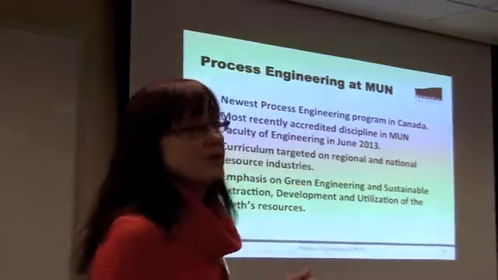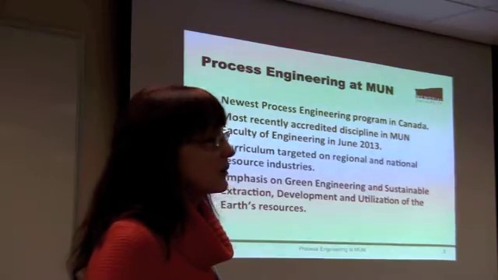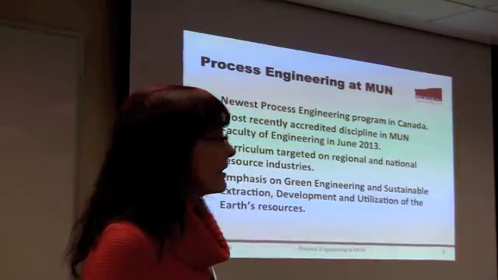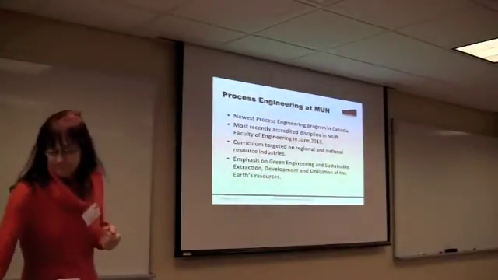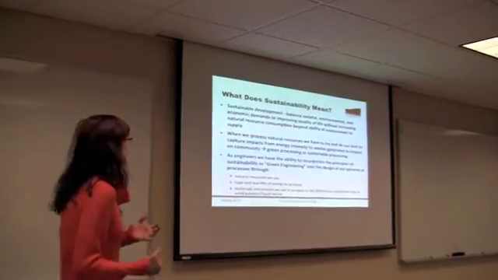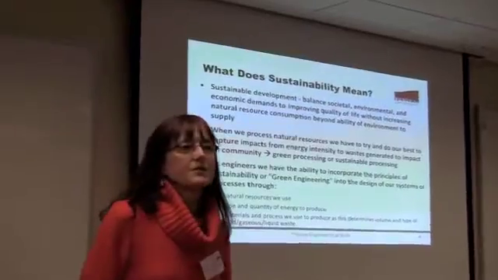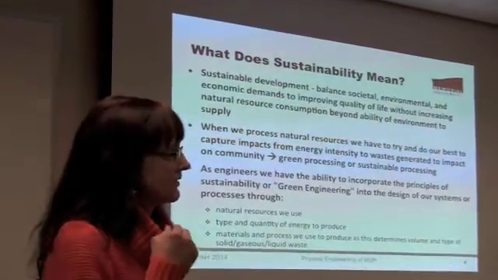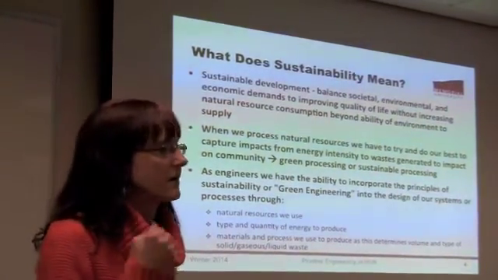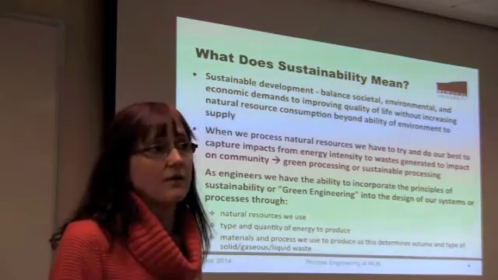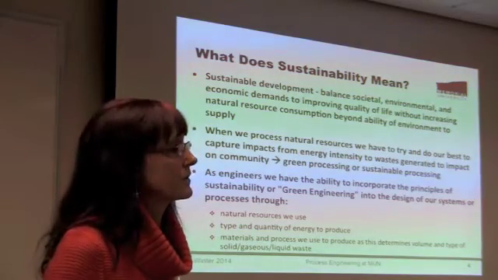And I'll get a little bit more into what I mean when I say sustainable or green processing in a second. All right, what does sustainability mean? There's the official description of sustainable development. You try to balance the fact that society has needs, the fact that the environment has needs, and the fact that you still have economic constraints. You try to balance those all.